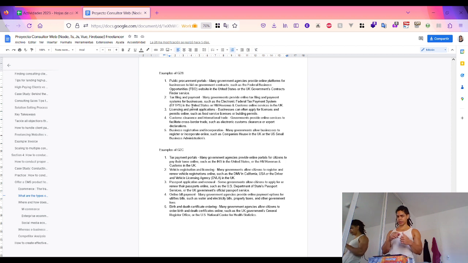And the other example is business registration or incorporation, where governments provide an online platform to allow businesses to incorporate online, such as Companies House in the UK or the US Small Business Administration.